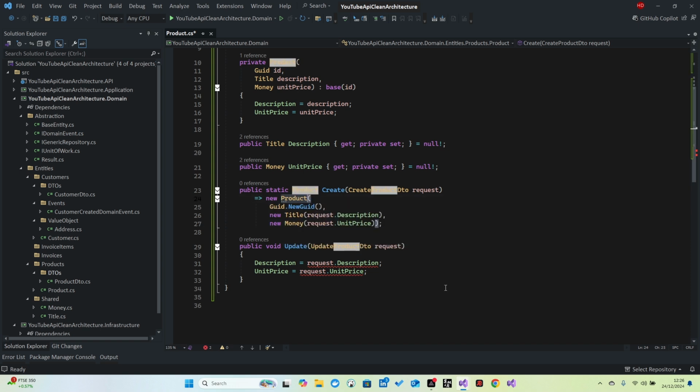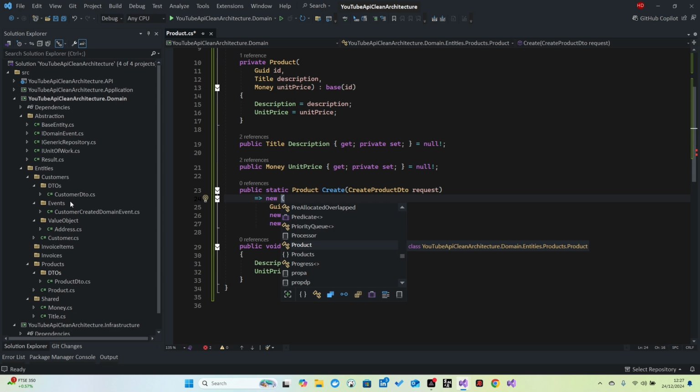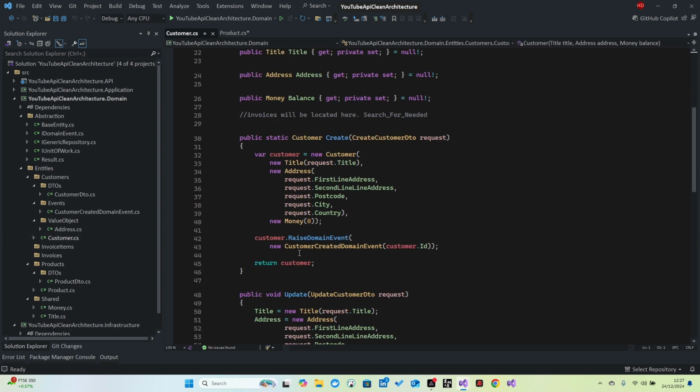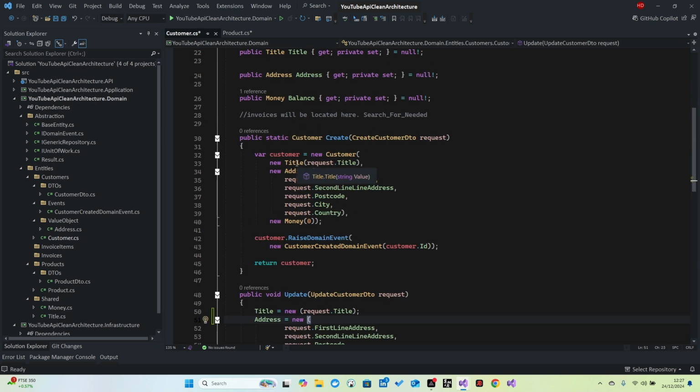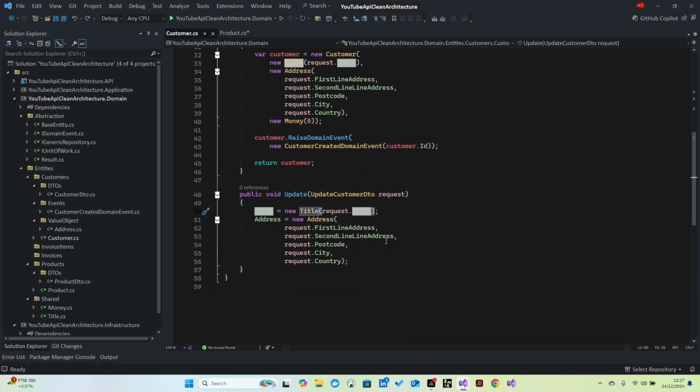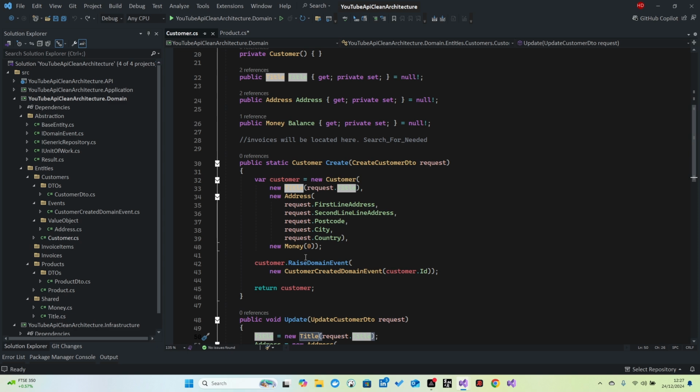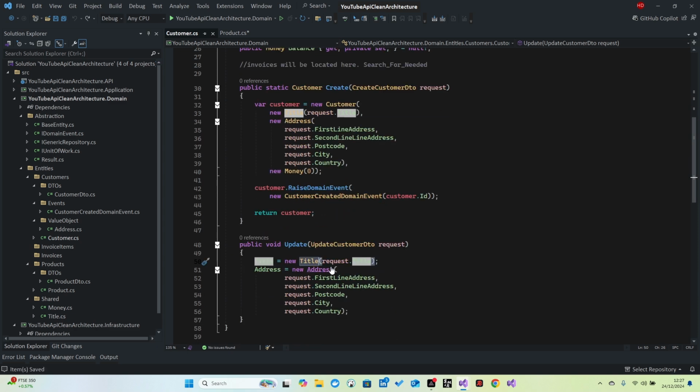It can be simplified. Yeah, we don't need to add, by the way, product because we're returning product anyway. Let's have a look. Customer again, did we use the same thing? We're returning new title. Should I actually title is title? Should I use? Yeah, we can simplify all of them. It seems all good, I guess. Yeah, but it doesn't sound good to me because I need to see what they are actually. Yeah, it's better for now. I think it's better. Yeah, let's go back now.